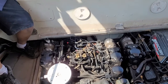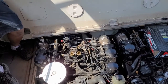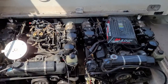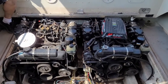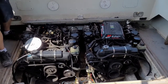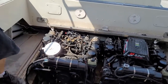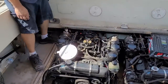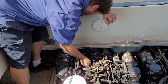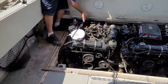We've already checked the ignition coil, pulled the distributor cap, and looked for corrosion. The sensor inside the distributor looks pretty new — probably newer than the engines, because this boat's been refitted with newer motors. We're going to plug that sensor back in, which will probably set a code, but we have our scanner hooked up and can clear codes. Let's try it again with the sensor plugged in.